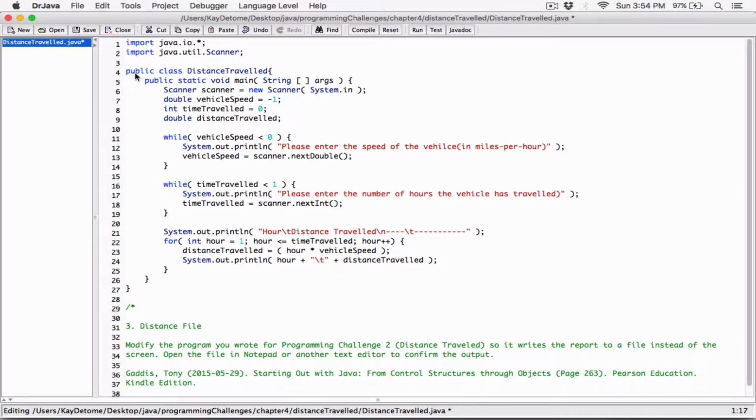This is just because we're going to be working with files. I'm going to import that so the program can have access to it, just like the scanner class, which we had to import so we could have access to it. We have to import the file class, and it's java.io.*, so that the program can have access to it.